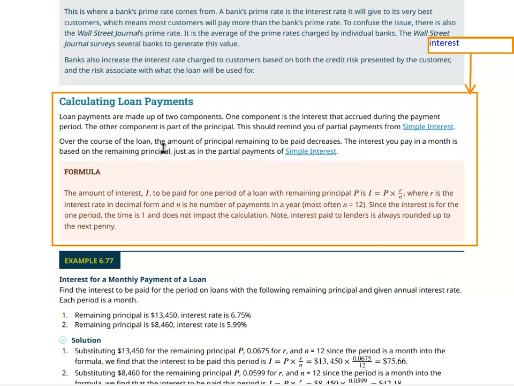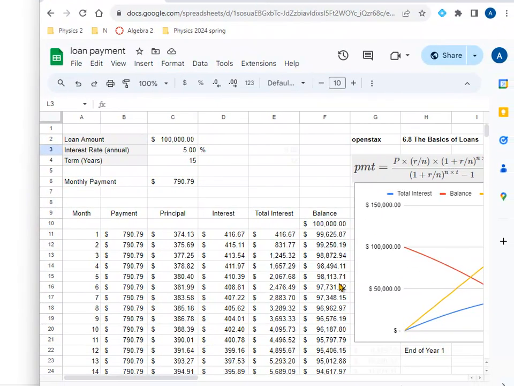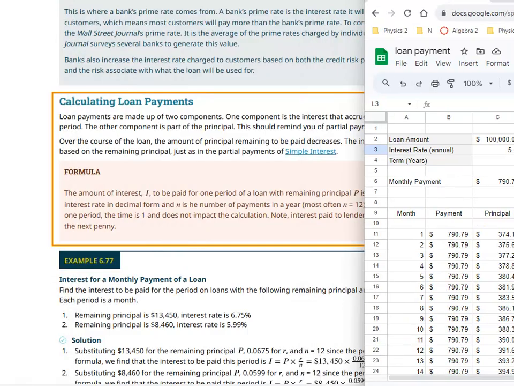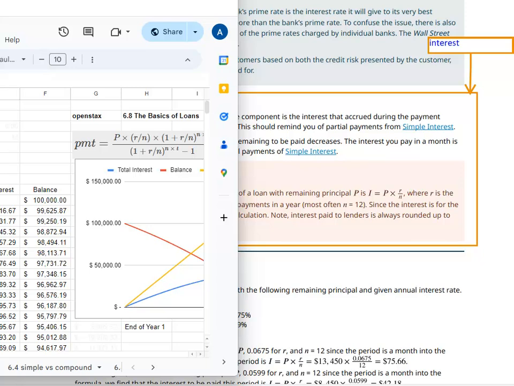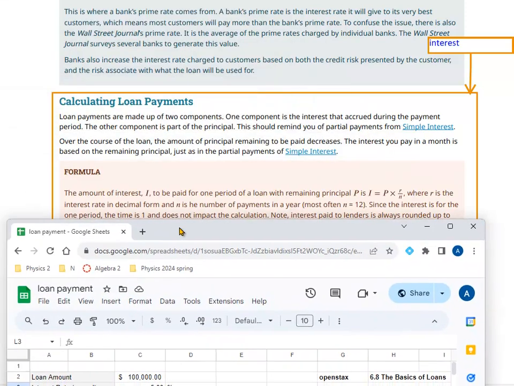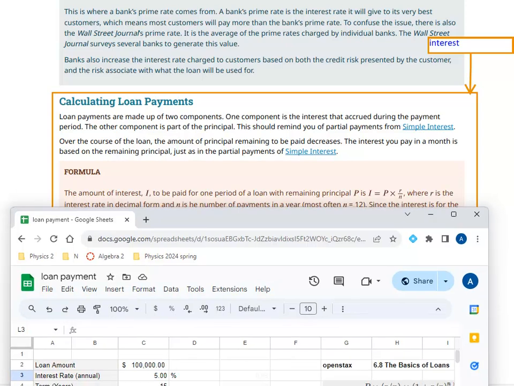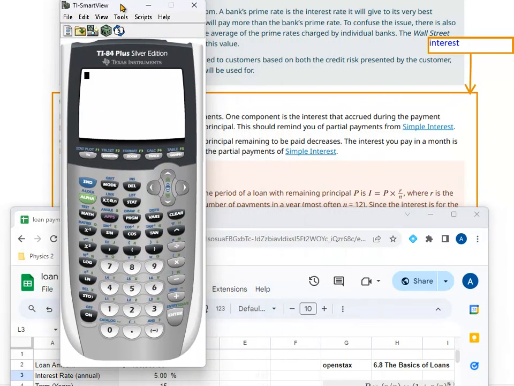Calculating the loan payment. So here, this is the formula for the interest, which is basically the payment times the rate, which is the percentage, divided by the number of times that you pay in a year. So, for example, I might have this loan amount, $100,000, interest rate 5%, which I have to write as a decimal, and then 12 months per year. So I'm going to push this one over here, out of the way. Put the calculator here. So basically this is all it is.